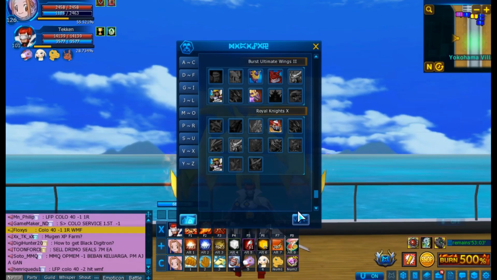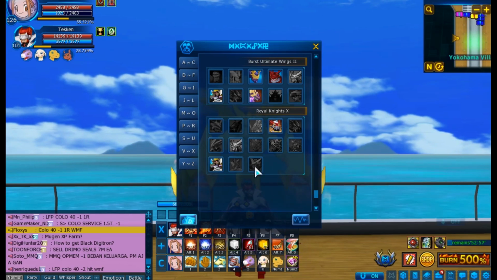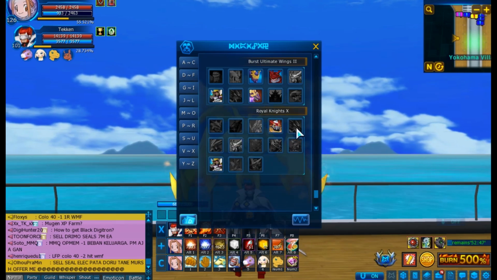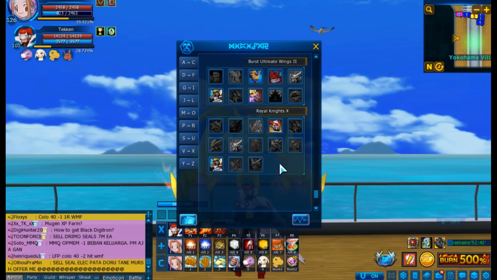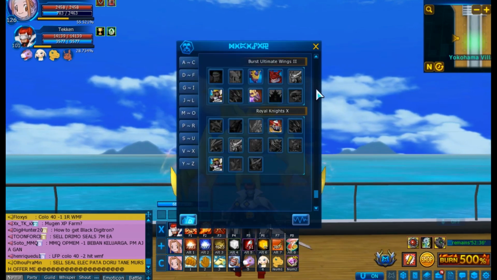And with that, we get a new pay to win deck buff. We have the Royal Knight X deck buff, which requires you to have all the Royal Knight X Digimon. Every single one of these Digimon is loot box exclusive. Of course, the differences are the two Digimon I have, Magnamon X and Dynasmon X, and Alphamon's Vidramon X, which you can get using X Tickets. Everything else is loot box only. So it's kind of wild that this deck buff exists.